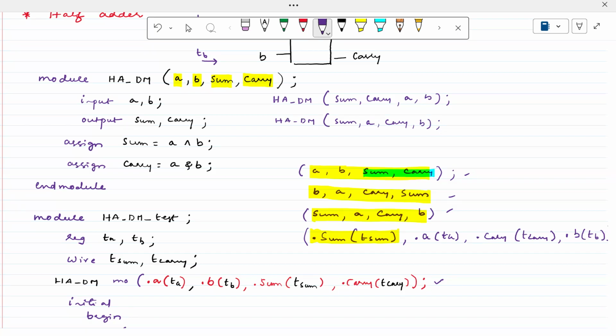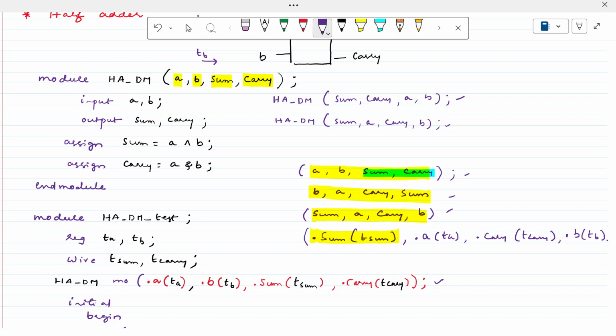But the same way, we have to use it in the higher module. If you are using this particular way, you have to call it in the same way, provided you're using positional assignment, the positional placement of the variables. If you're not using positional placement and want to use the formals and actuals method, it doesn't matter at all.